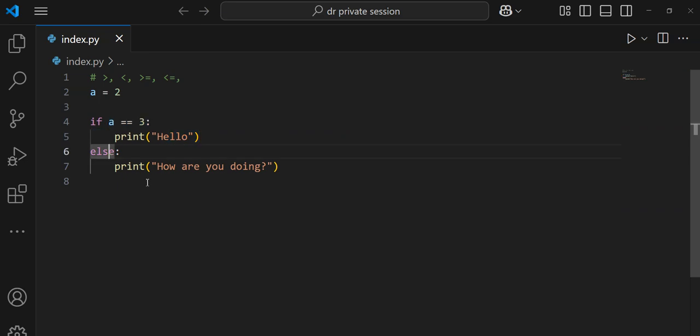If the condition is not so, it will do the else part. Before now, if the condition is not so, we are not doing anything. But now there is an else part. Do you understand, sir?